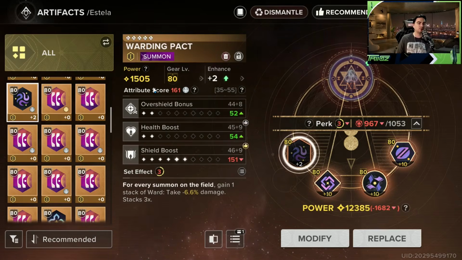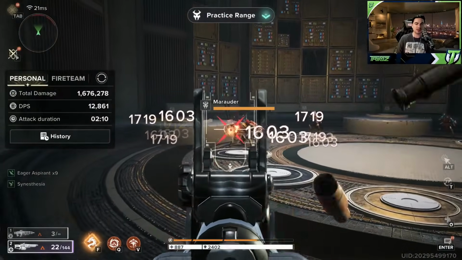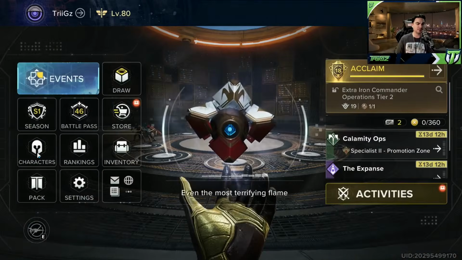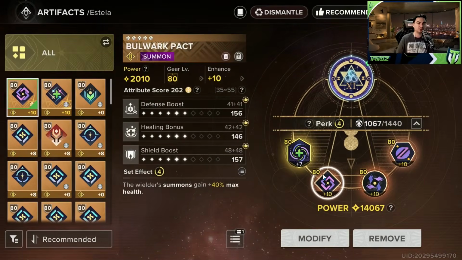Now we do also have Warding Pact, which for every summon on the field, we're going to gain a stack of ward and take minus 6.6 damage, and this can stack up to 3. Most of the time you're going to have 3 illusions up anyway, just in activities, it's really easy to get that meter charged. So it's up to you which artifact you want to choose. I personally like the healing when you use them, but the option is there for the damage resistance as well.